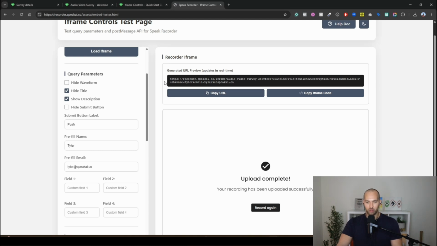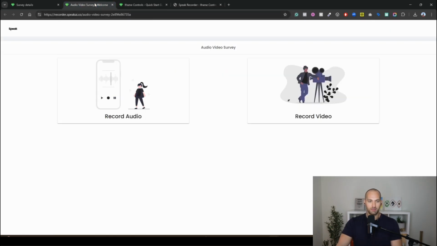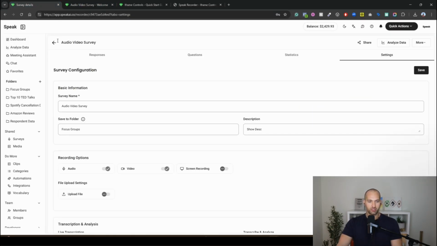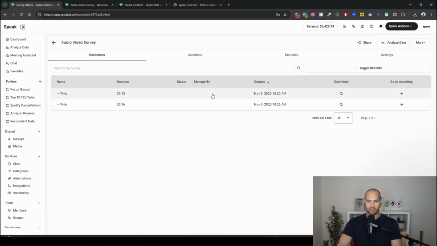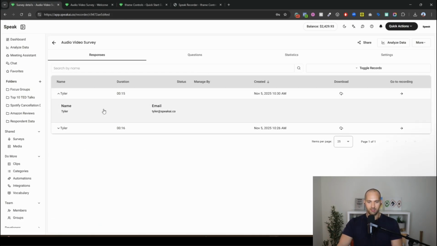And as an example, you could share this link, but create a version of this link for every person on your team so that it pre-populates their information or the data that you're trying to grab. So everyone has a seamless recording experience, which is of course what you want to be able to provide to your end user. Now, if I go back to the responses there, I now have 2 responses. You can see that data was collected.